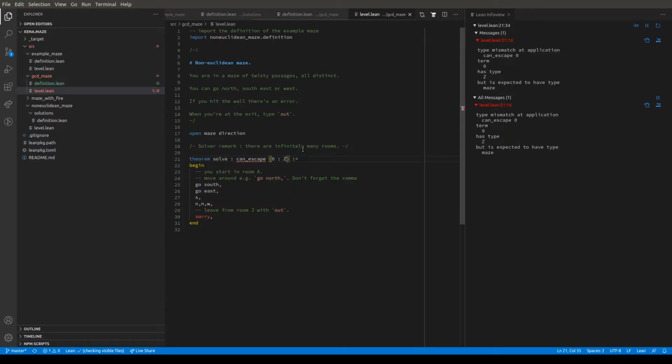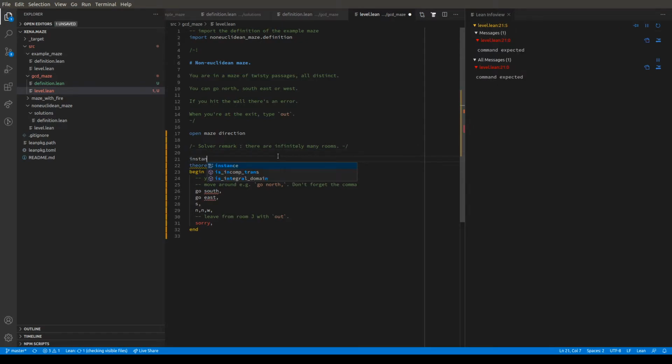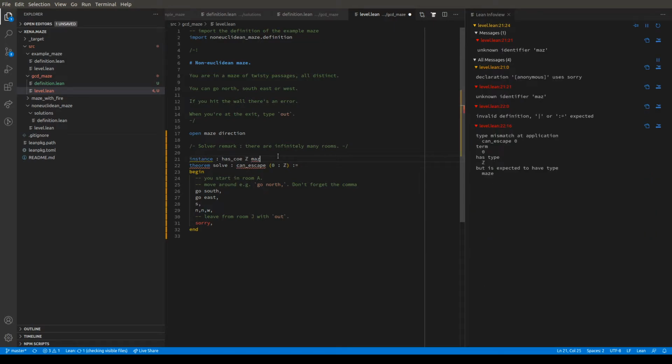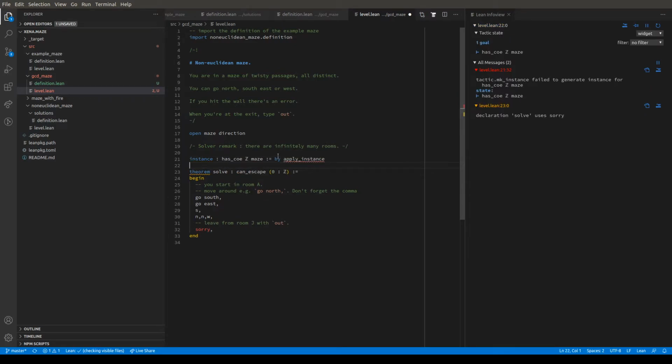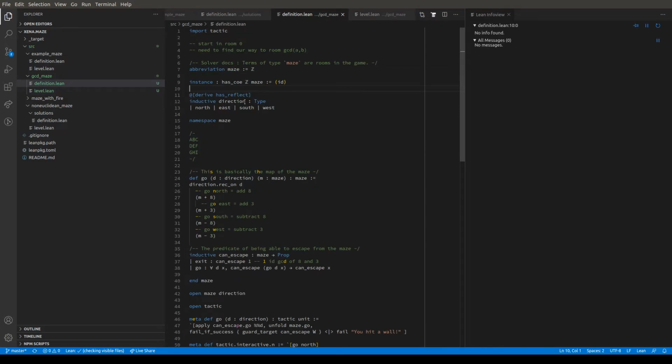And it still doesn't like it. So why not? For instance, has coercion from Z to maze. If I apply instance, yes please. It doesn't work. But I just made it. Did I not make it an instance? I made it an instance right here. Maybe I need to reload.